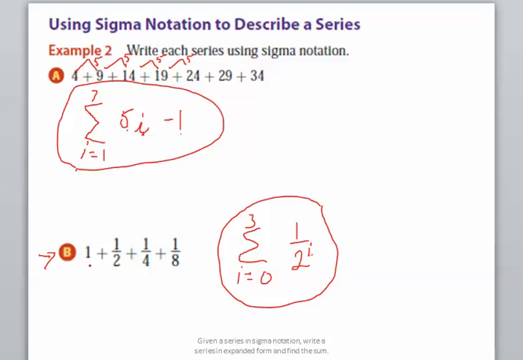Down here, I happened to notice that I had 1/2, 1/4, 1/8, and I could see how to do these really easily. This one I had to think about a little bit, and that's when I remembered that anything raised to the 0th power is 1. That's how I got 1 over 1. So that's why I started at 0 instead of starting at 1.